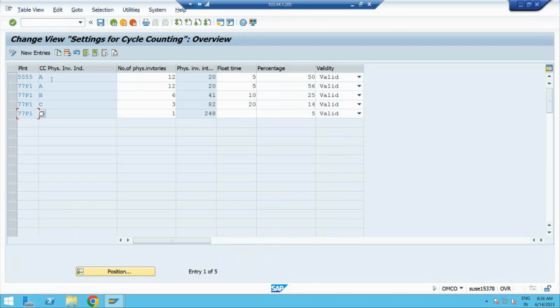Now continue. So for this plant, only one class, like only A class material is available. That's the reason it is showing that error. That is not an error actually. That is just the information the system is giving. So the system is providing this, or SAP is suggesting to go for this. Now it depends whether the companies are following it or not. So it is not mandatory that these are the only values. So I'm removing this because there is no use of only one.